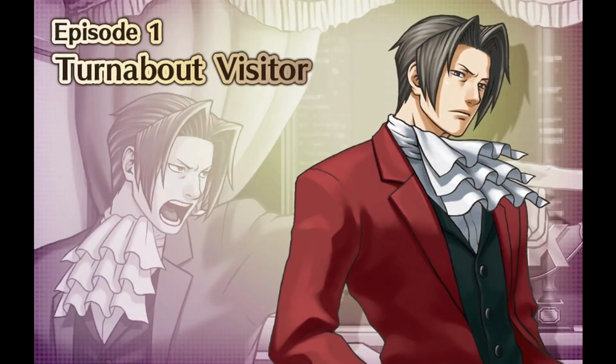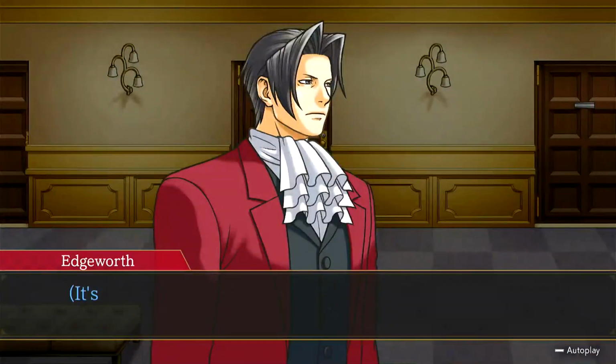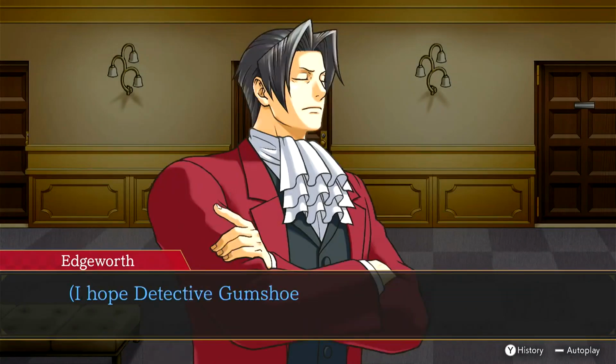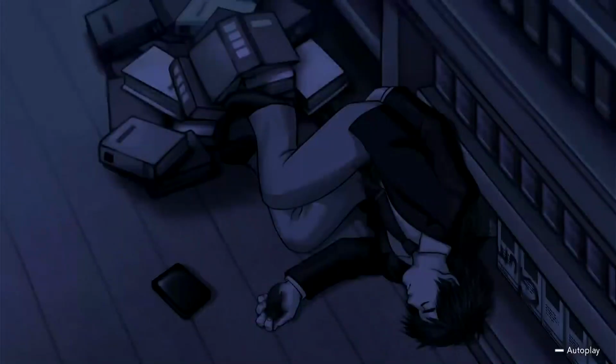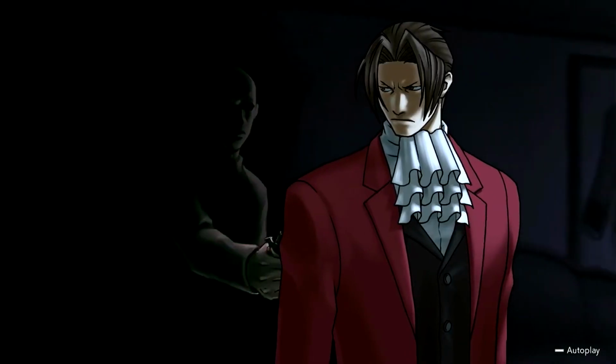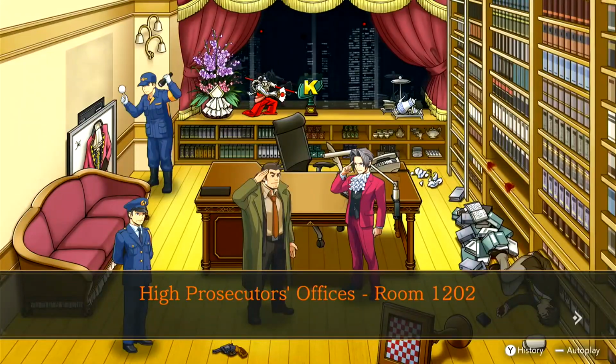Number 4, Turnabout Visitor. Even though this is the tutorial episode, chronologically it's the 4th story in the game. It takes place after the kidnapping and murder at Gatewater Land has been resolved, and Edgeworth returns to his office only to be greeted by a dead body and a gun pointed at his back by a thief. Naturally, with this being the tutorial, this is where Ace Attorney Investigations begins.